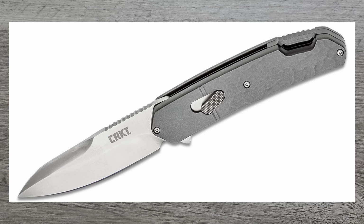The action is good. It's amazing. The overall fit and finish, honestly, for Columbia River Knife and Tool, who have been stepping up their game, is really good. Check out my review if you want to, but I love this knife. It's really cool, and it's a good size, too. A couple of quirks, but as far as interesting things out there, which is kind of scarce right now, this is cool, and it can be had for right around $100.